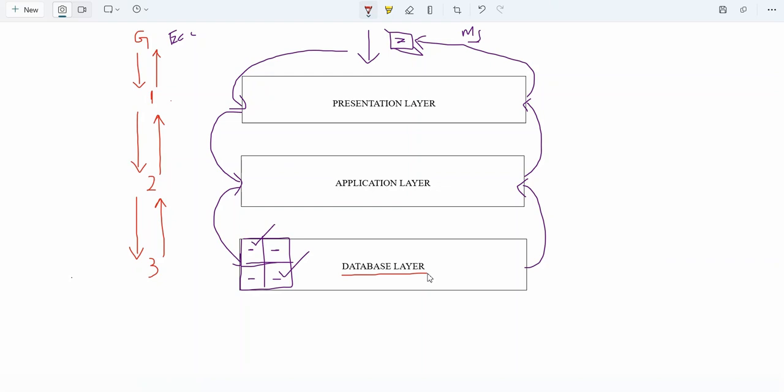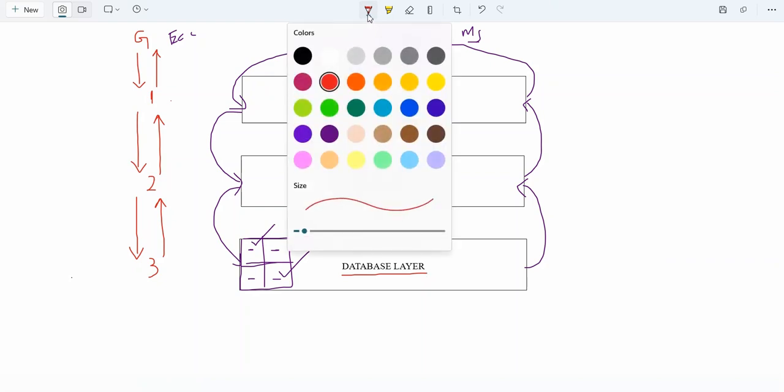So completely we will be working on this unproductive work. Right, so how to manage this one? So what we can see is, in S4 HANA we have done one thing. I'll just explain that.